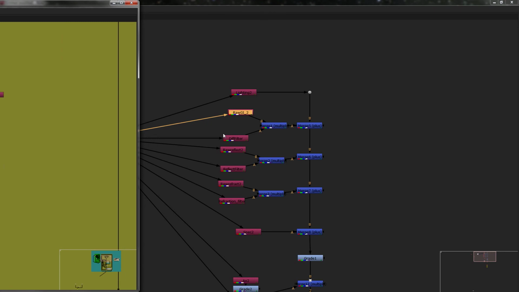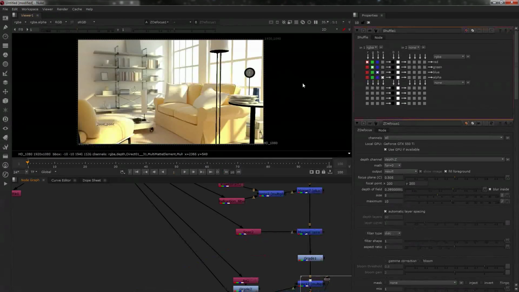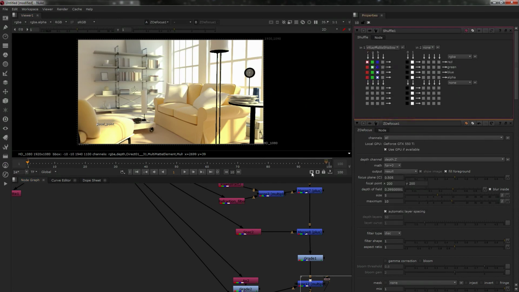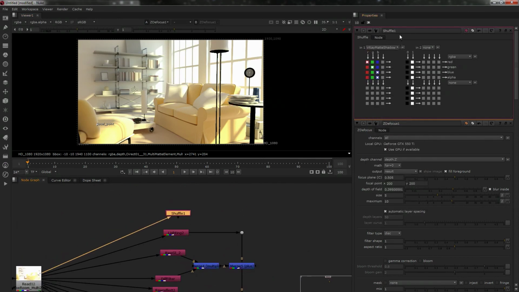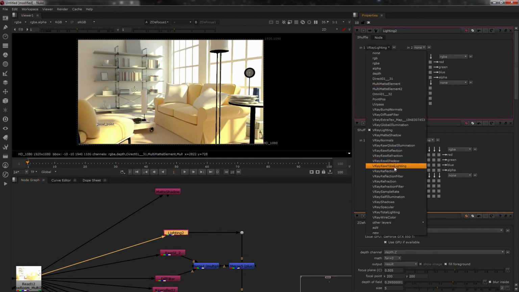Now, you can actually do the lighting as well and separate that out. So if I do shuffle this in here, we can take in here, and that's going to be the matte shadow. Put it into here. There's a few ways you can put advanced comps together. This is meant mainly just to show one possible way.